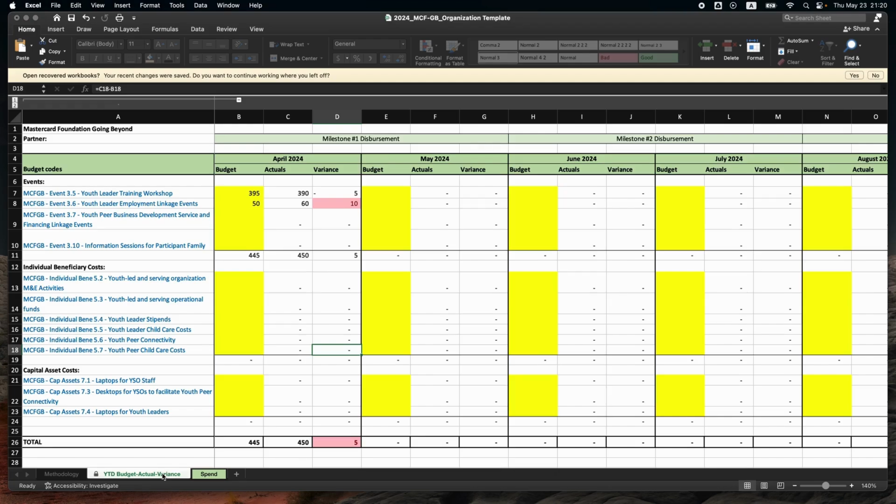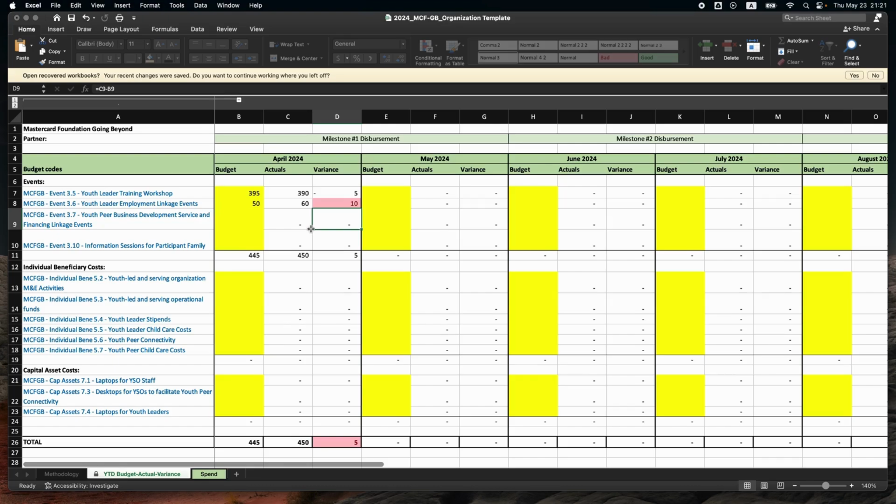Please feel free to jot down any questions you may have and reach out to us at the Q&A session on Tuesday. Okay, we will first look at this tab. This is the year-to-date budget actual variance tab. Following the budget items in column A here, you will find all of the budgets that actually apply to your budgeted contract. We have created a section for every month here for easy tracking.